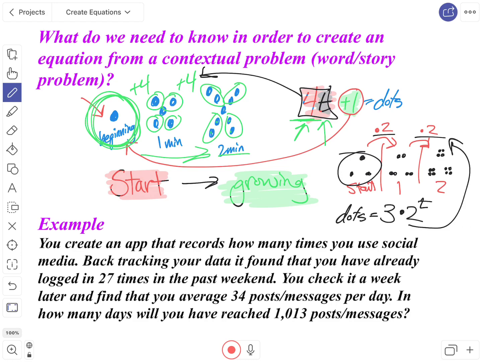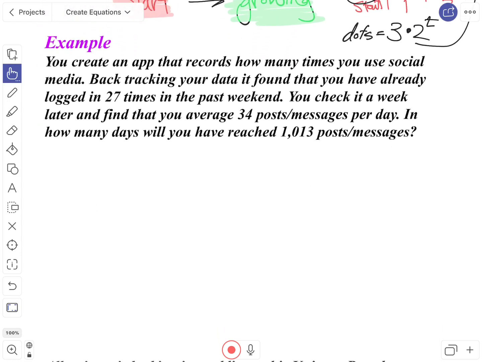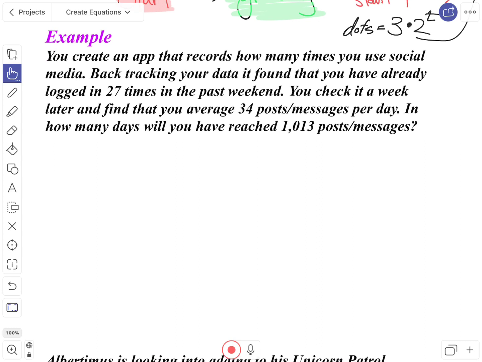So let's take a look at this. Let's look at this first example. Let's do a couple of examples, then we'll be able to have you guys try to work through it alone, go over it, and that kind of stuff. Okay, so let's see. Let's grab something so we can follow along.